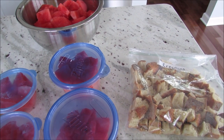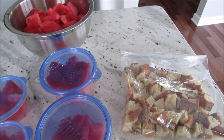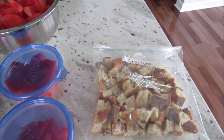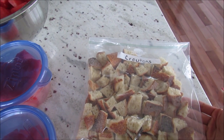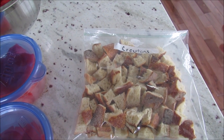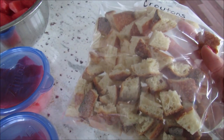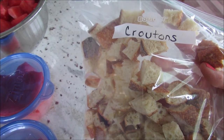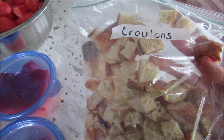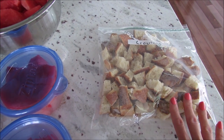I have some more food prep to share. I did some of this really early in the morning while my boys were packing their lunches. We get a lot of leftover bread from Panera at our church and there's just no way we can eat it all before it goes stale, so I cut it into cubes and stick it in a freezer bag. Then I can make homemade croutons for salad - I usually don't make them until we're going to use them because they'll get really hard.